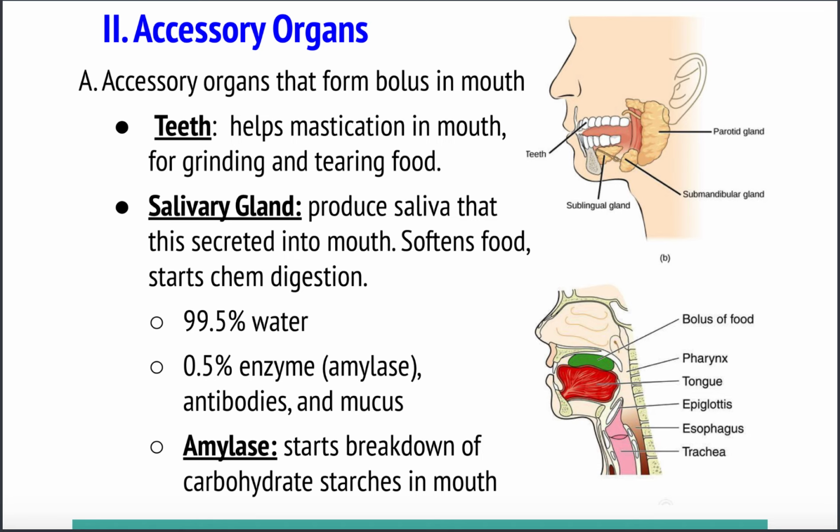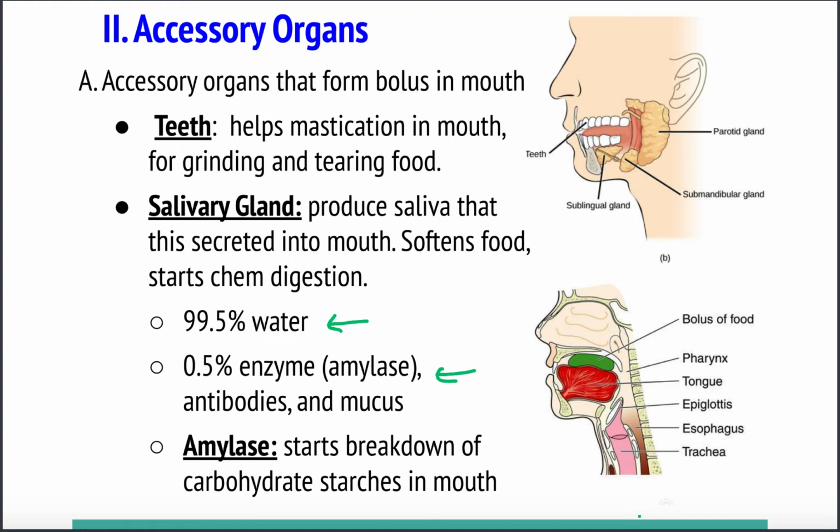Your salivary glands actually inject saliva in all crevices of your mouth to help produce the material that helps soften food and actually has enzymes in it that help aid chemical digestion. So what are those things? Well, one big part of your saliva is it provides a lot of water to help soften up the food that's coming into your mouth. But another major player in there is, even though it doesn't seem significant, less than 1% of saliva, the enzyme called amylase, along with the antibodies and mucus, which play a pretty huge role in getting your food to change its texture quite a bit.